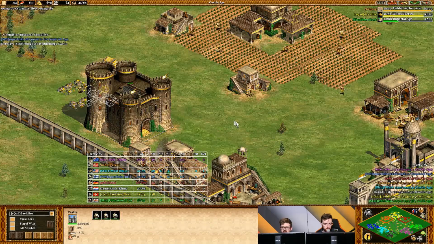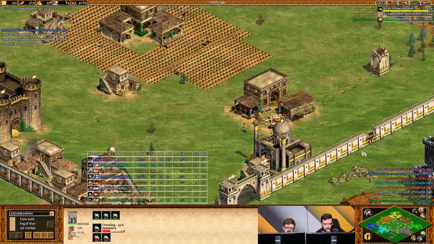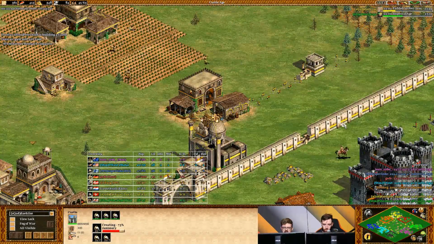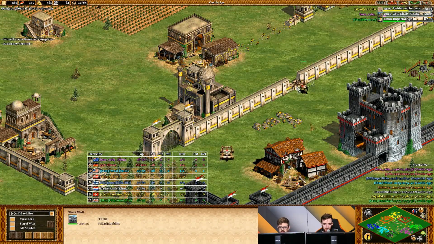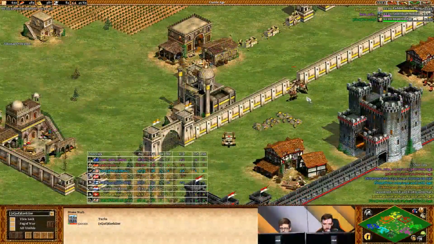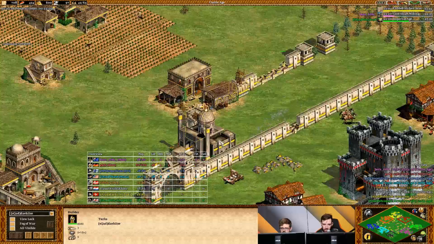Janissary are actually really good at taking out mangonels and things like that. So if Goofy does decide to push with some siege, then the mangonels will probably get taken out, and you can see he's got a mangonel there. He's also going for Tarkan's house. Yeah, there are the Tarkans. I want to see how much damage they can do against this wall. There is only a little bit left. He's going for the panic wall across here.